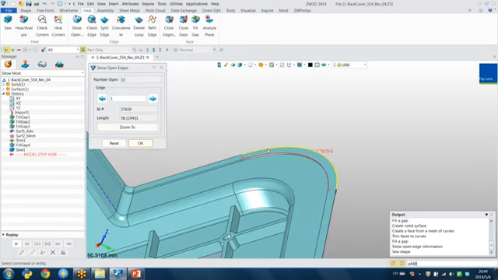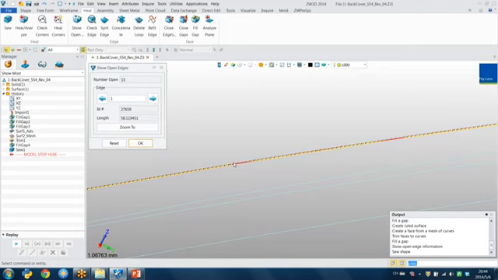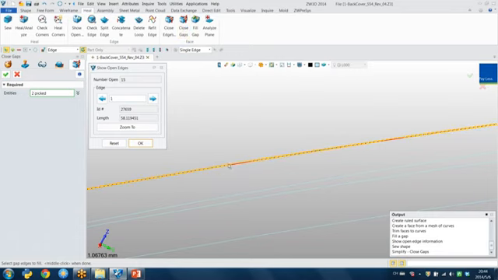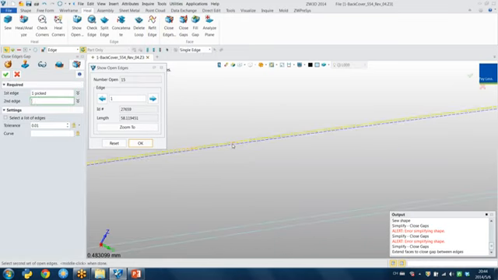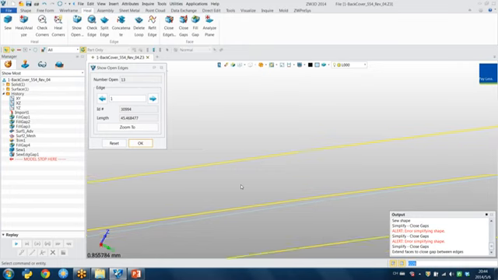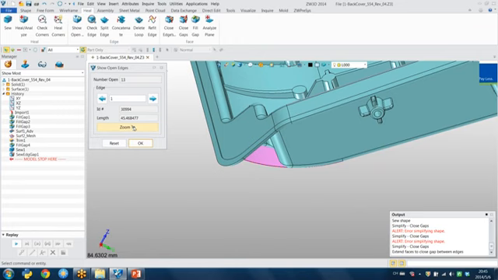So zoom to another one. So with this one, you can find there are two very close, small gaps here. So you can use close gaps. Okay, choose these two lines and press OK. Close open edge. So then you can find, okay, it's closed. And zoom to the next one.